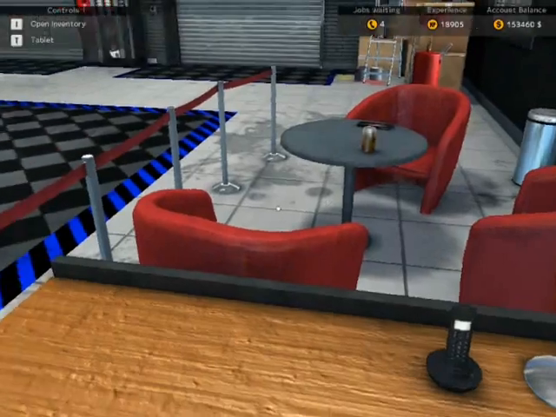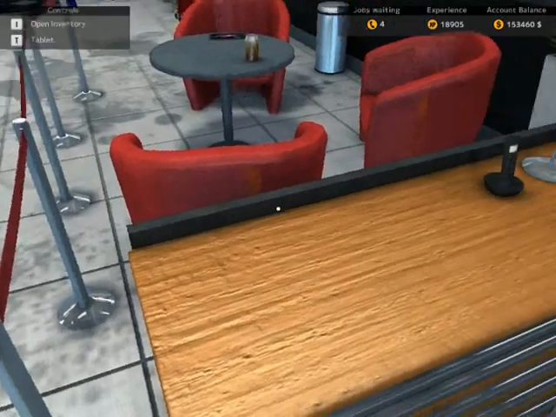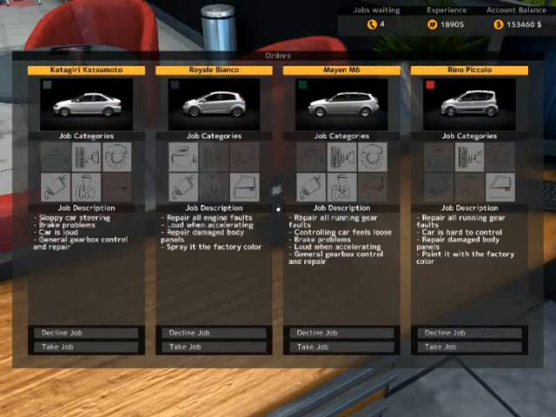Okay, welcome. Now, what we're going to do here is diagnostics, because now I've got all the tools that I would need, since my experience points range means we can now go ahead and start with the look over with the tools. See here, sloppy steering, brake, car is loud, and it says general gearbox control and repair.